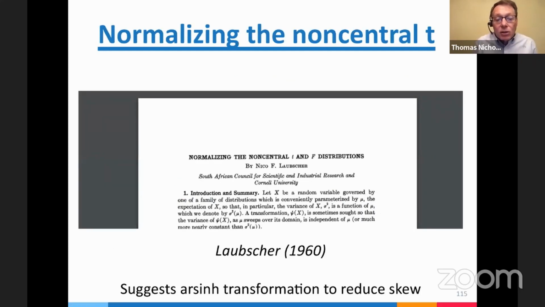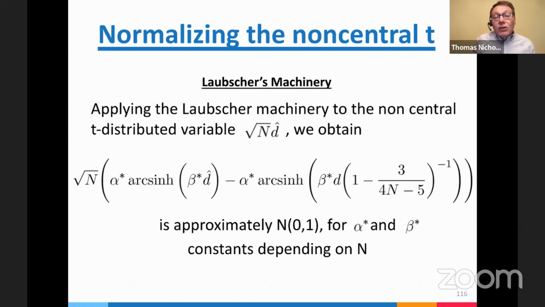Then we stumbled upon this paper by Loberscher, which suggests a transformation that will make the t distribution more symmetric regardless of the non-centrality parameter. And it turns out, sorry for the typo, it's the arcsine h transformation. So we produced a whole new set of machinery which says, instead of making inference directly on the Cohen's d map, we're going to make inference on a Cohen's d map that's transformed. You take the sample Cohen's d map, scale it by beta star, push it through the arcsine hyperbolic, and scale it again by an alpha star, and this gives you something that is more approximately normal, for some certain annoying constants.